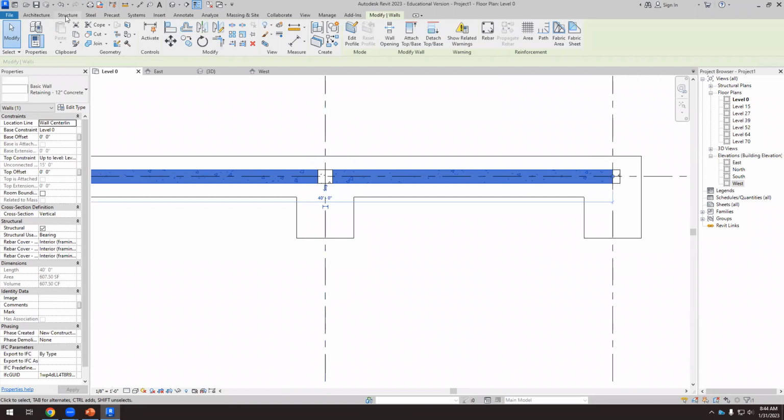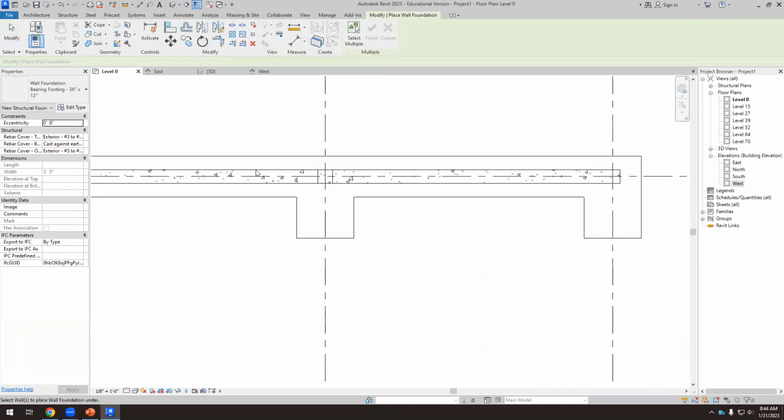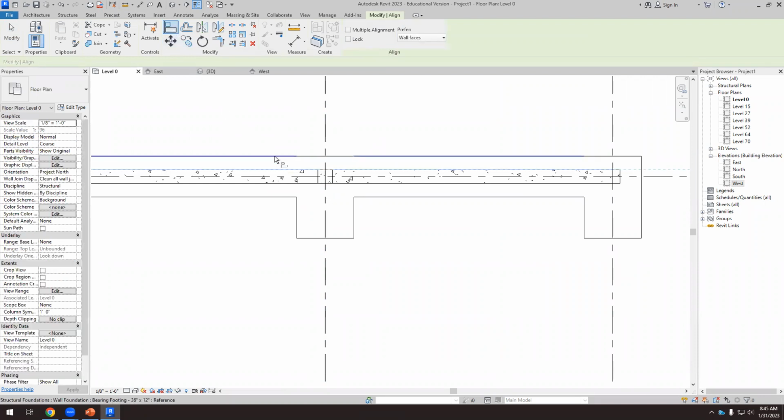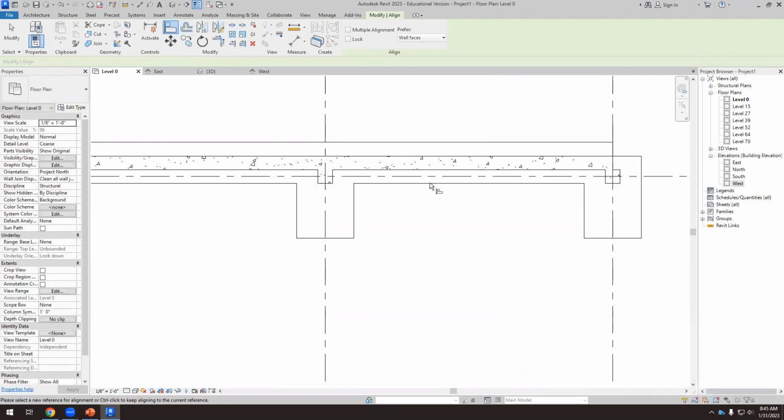So I have to figure out why, because if we use wall foundations, there should be an option to line up the wall to the footing itself, or the footing to the wall. But this is not what I want to do.